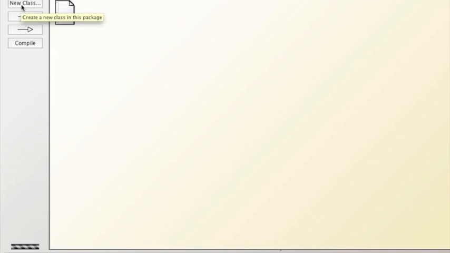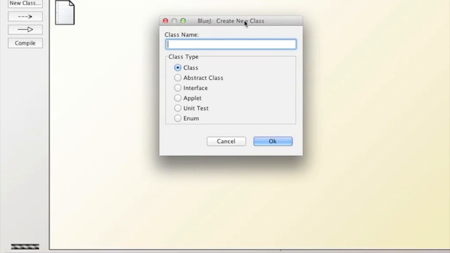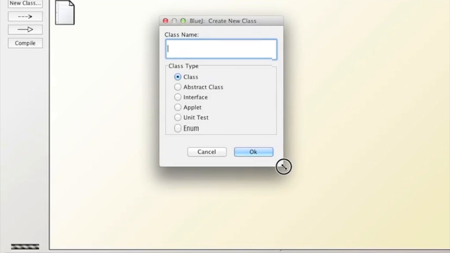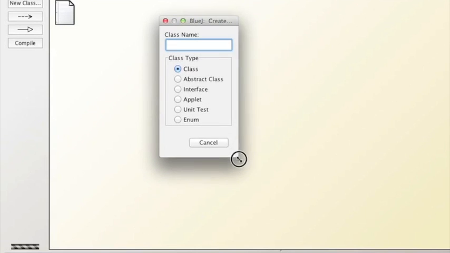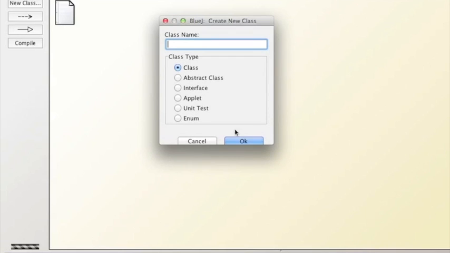Anyway, so just click New Class on the left. Classes are basically the instances of programs in Java, so we're going to be working with a lot of different classes. And eventually you can get classes to work together. Because Java is an object-oriented programming language, it revolves around creating functions and ways to do things, and then instead of C, which, okay, I'm blabbering on, let's move forward. You're not going to understand that yet.